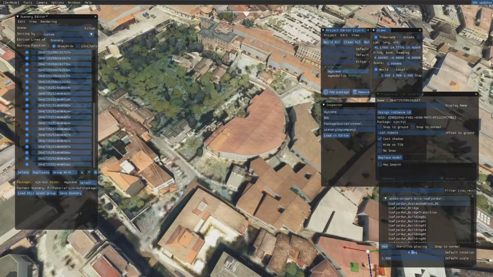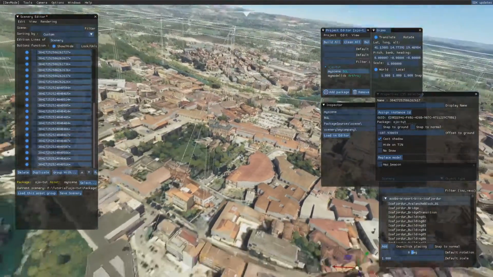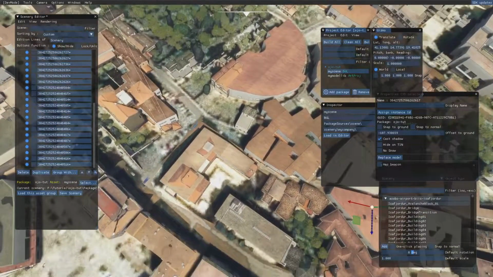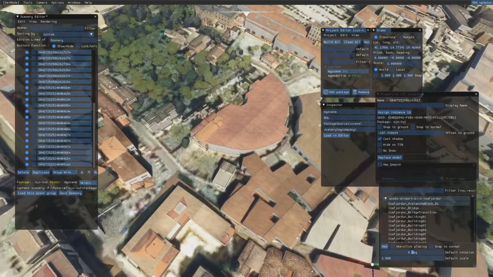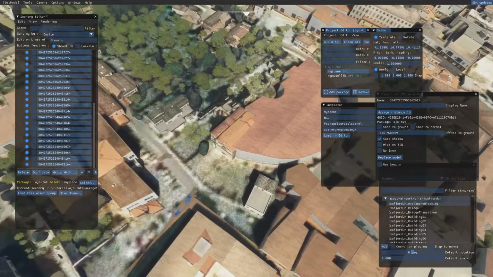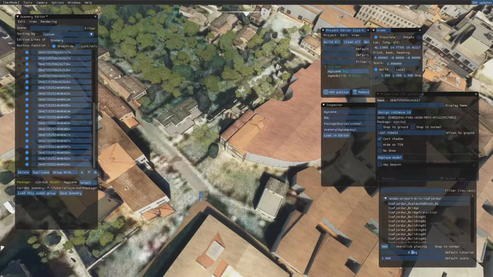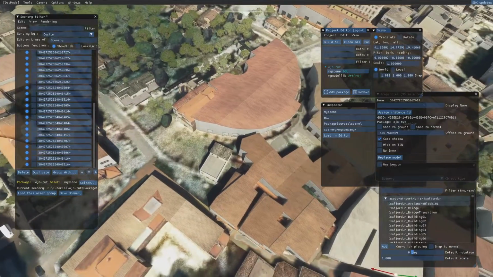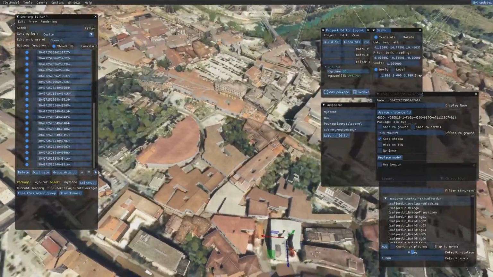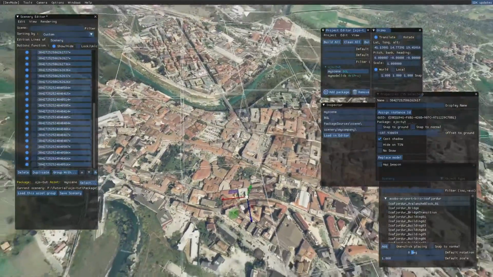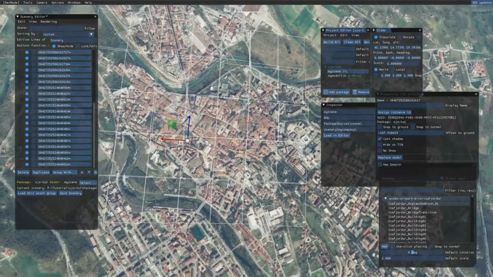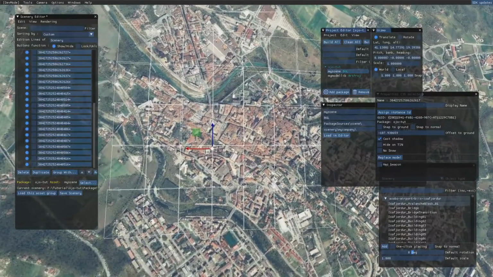So we have to remove these buildings. And also we have the texture from the ground that is a bit higher than the one that we imported from Google Earth. So we need to remove the buildings and also bring down a little bit the original texture so we can use the one that we imported just now. In order to do so, we need to create a polygon or a rectangle in this area and use it to make the modification that we need.